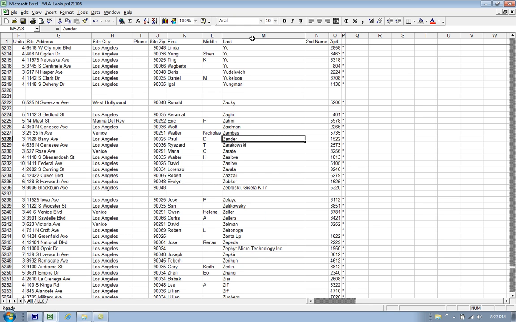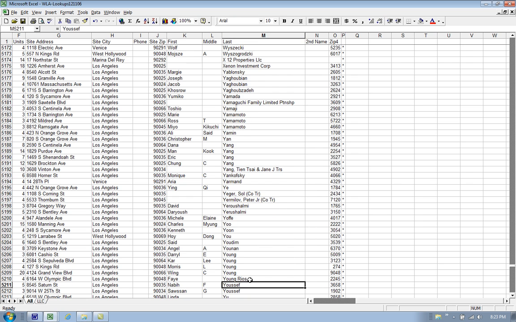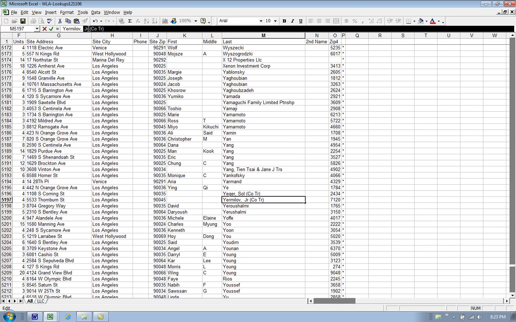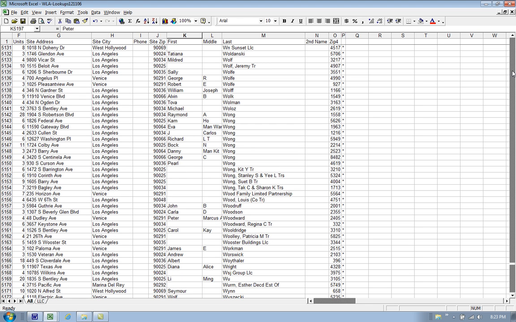Sometimes you'll have two words in the last name column, and my software doesn't like that, so I'm trying to look. Like this one, Faye Young Rios. We want to take the very last name and take out Young, so then it would just be Faye Rios. This one didn't have a comma in it, so we know it's both last names. I hope this is making sense. Whereas this one has the comma, so we know the last name is first whenever there's a comma, and there you go. I'll go through here and make sure there's no double names.